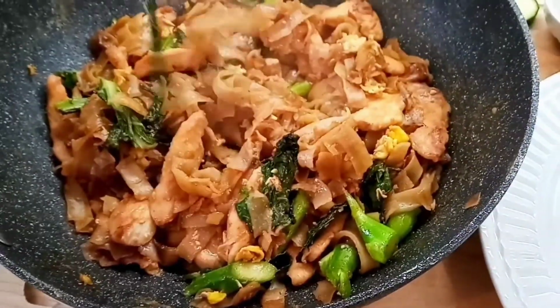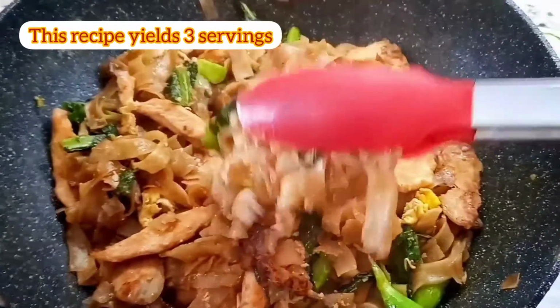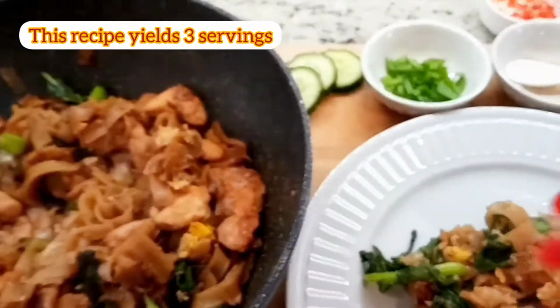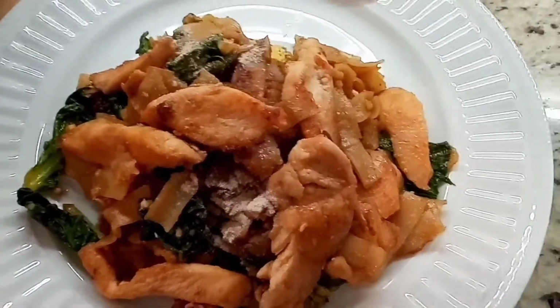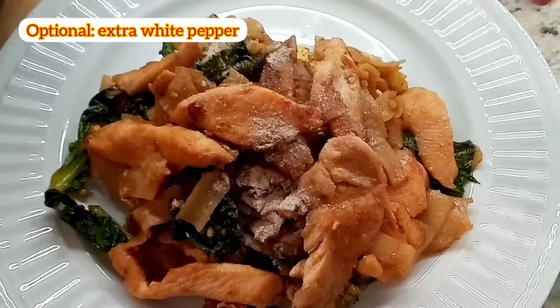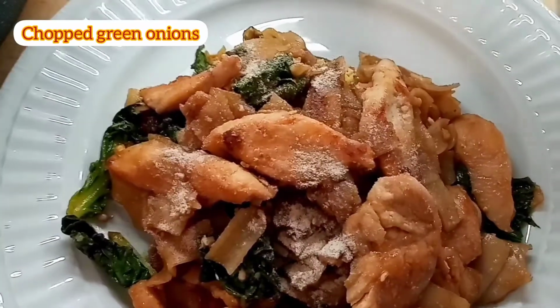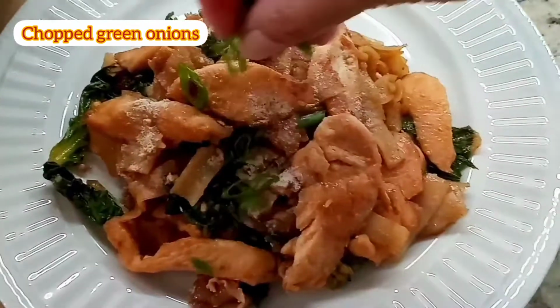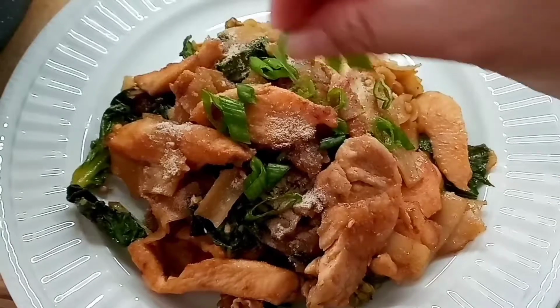When you are serving it, make sure you get a little bit of all of the goodness on the plate. Noodles, chicken, veggies, eggs, everything. I like my pad see ew a little bit peppery and spicy, so I usually sprinkle white ground pepper on top. Add a little bit of green onions on top for freshness.